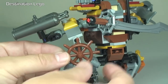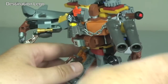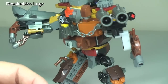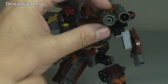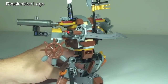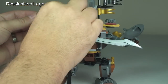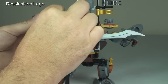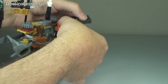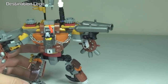So these cannons can be fired. If we take one of those off, spin this around and move this arm up a bit, the cannon piece just simply goes down inside. For those of you that are aware, these just flick back at the very end pieces here — you simply pull back and it will fire. I'm going to try that now: pull back and fire — and it fires out of that cannon. So there we have the two cannon pieces.